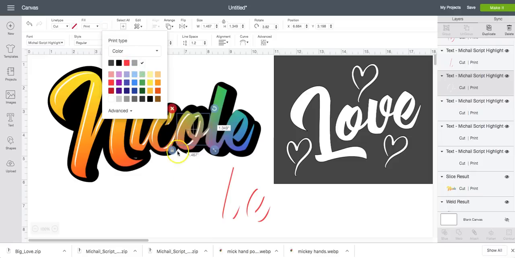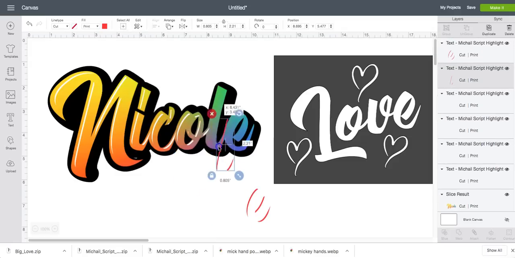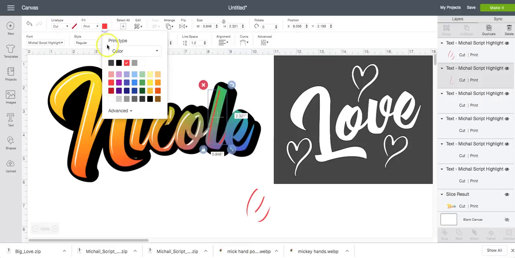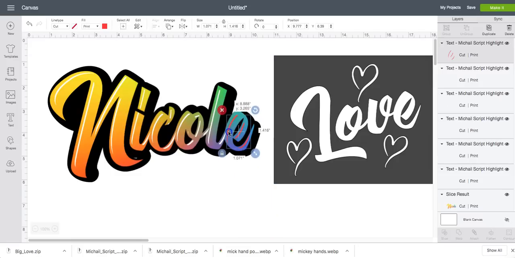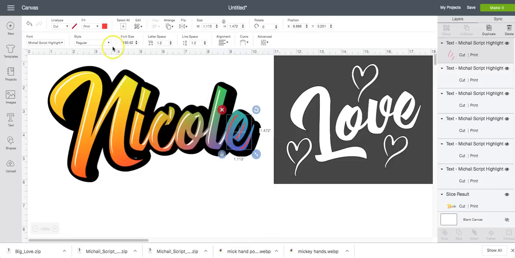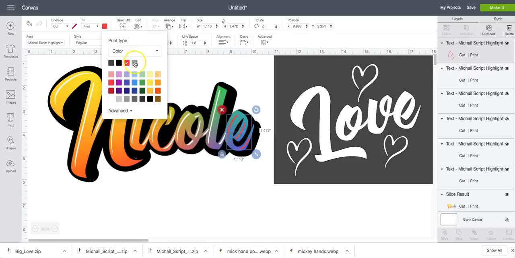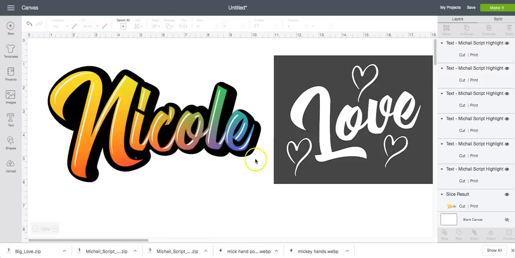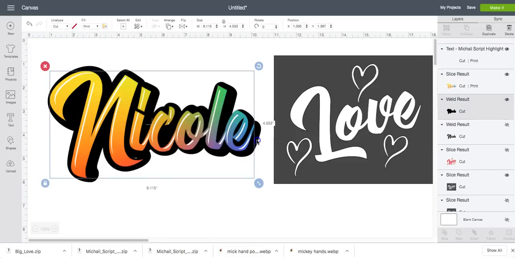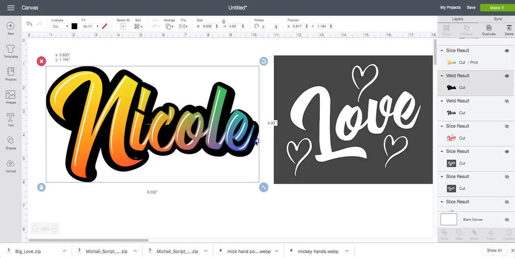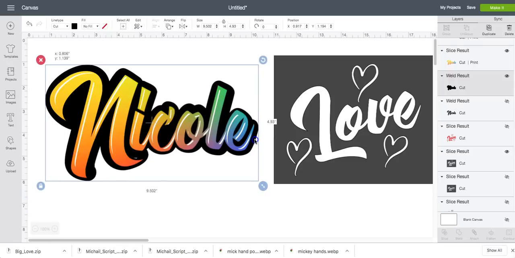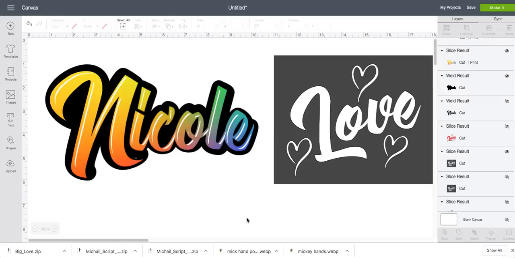This is one of the reasons why I love fonts and I love demonstrating fonts, because I want to do what other people are not doing. And when I learn it, I share it with you guys. So I'm just adding my highlights, changing them white as I go. Like so. And I see that my E shadow is not where I want it to be, really. Probably because I moved it. Yeah, I moved my shadow. Okay, much better. So there are my highlights.